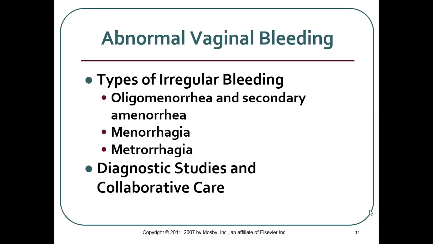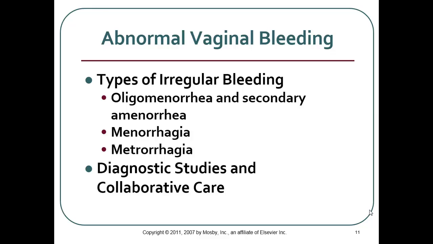The menorrhagia, that's where there's excessive bleeding, usually more than 7 days. So the woman's going to keep bleeding, and so really you're going to want to monitor for anemia. So checking that CBC to make sure that the woman's not losing too much blood. And metrorrhagia is where there is just some spotting, and again, all of them are irregular.